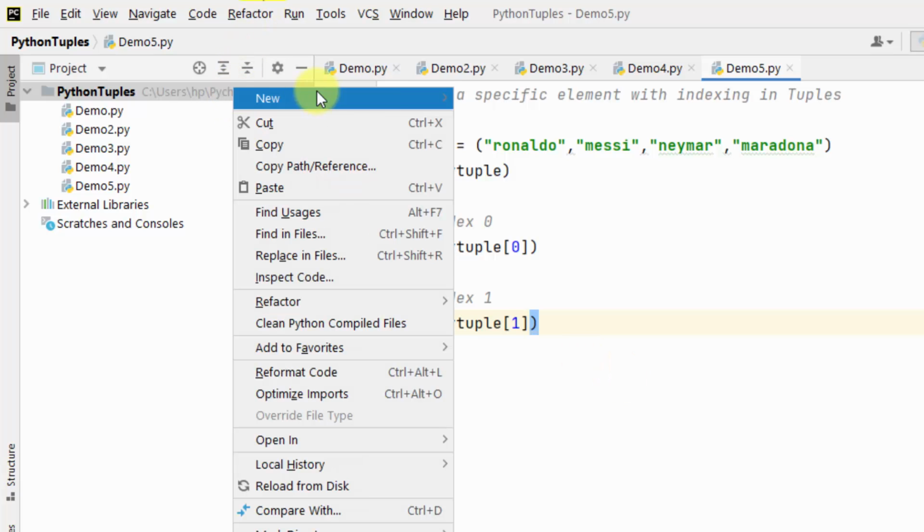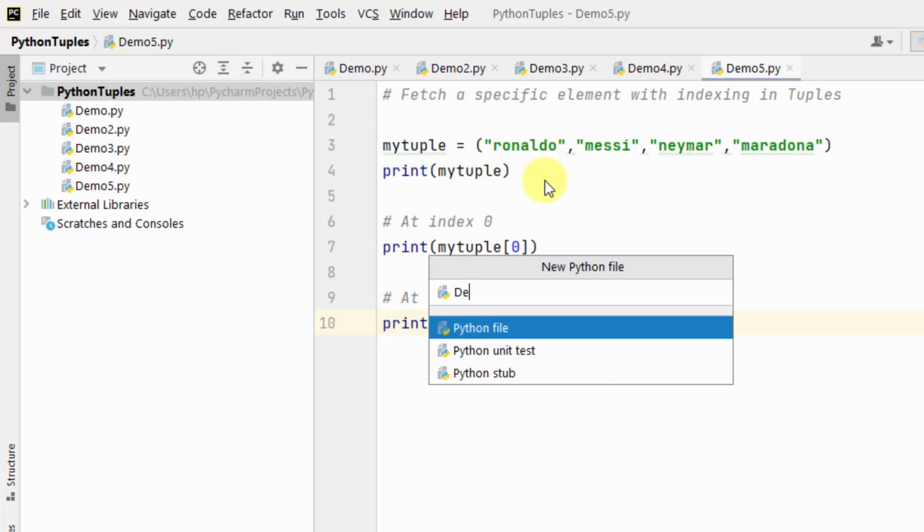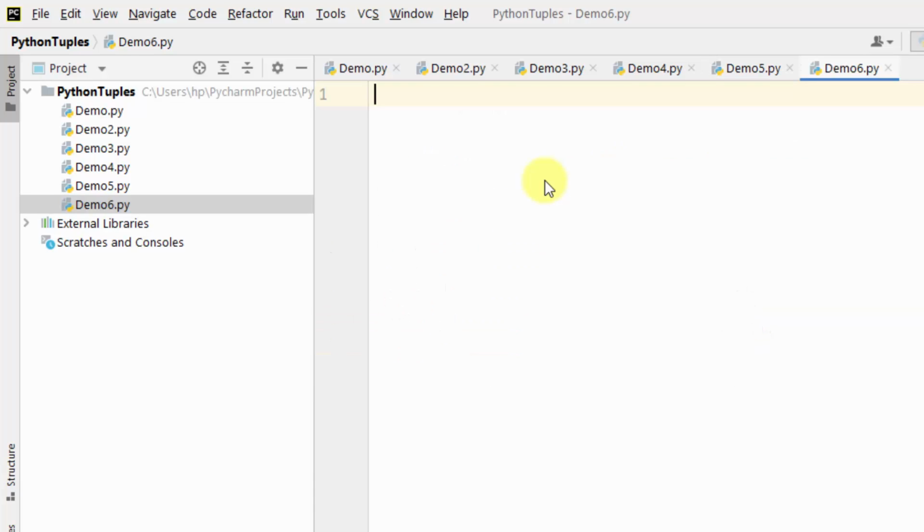Now let us work around negative indexing. Negative indexing means counting from the right: for example, index -1 is the last item. Let's create a tuple first.